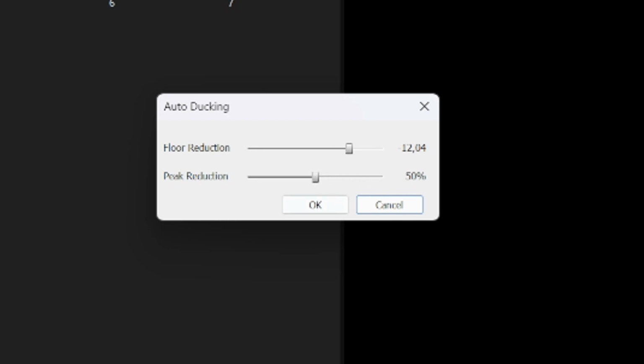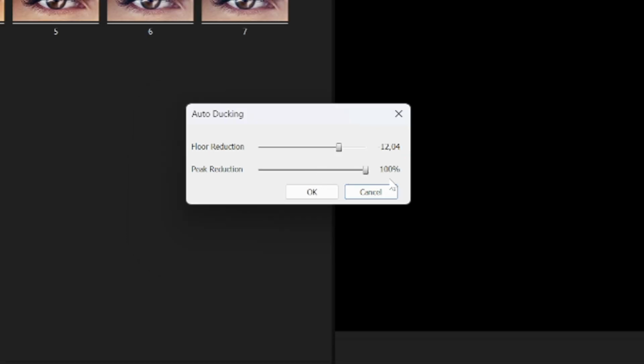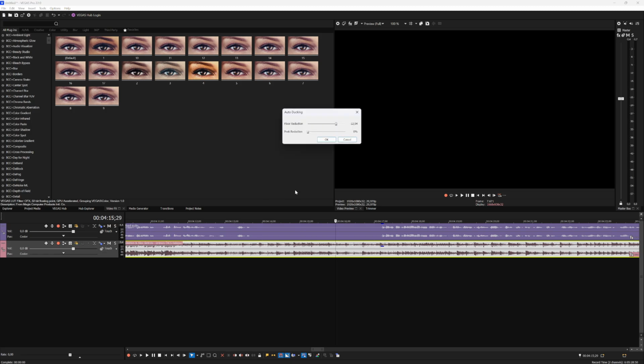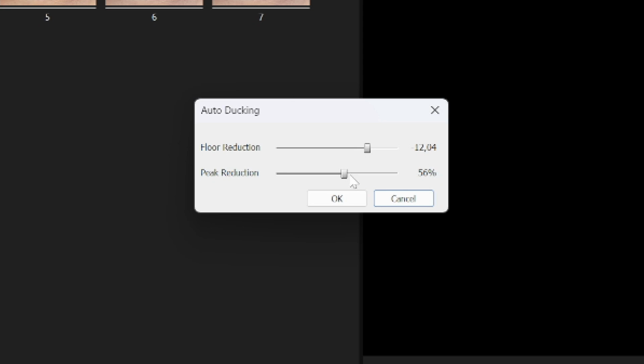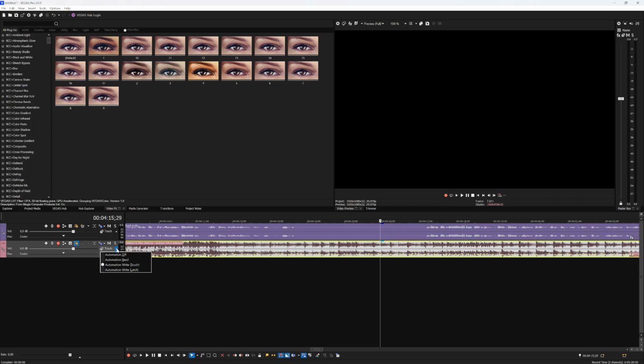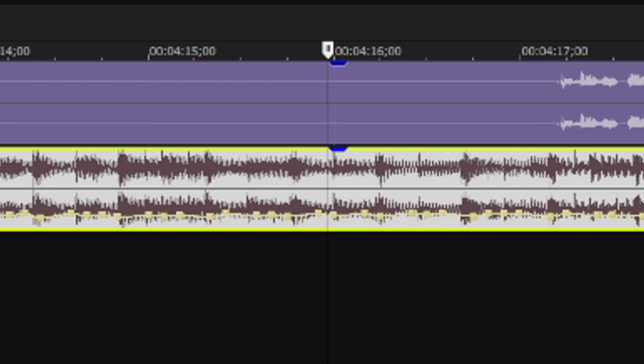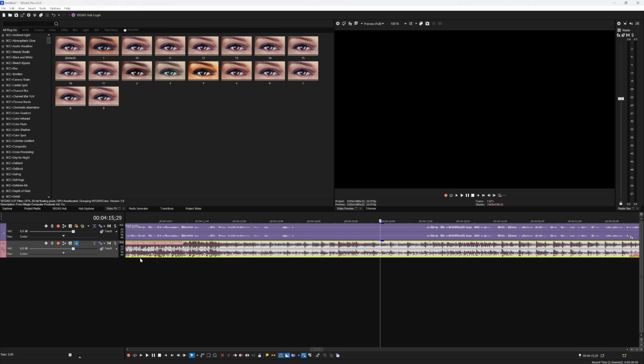We'll talk about the peak reduction a little bit later, but for now set the peak reduction slider to 0 so that it has absolutely no effect, and then hit OK. This is where you have to adjust both faders. Right click on your audio track and hit this one to open up that menu again, and then play around with the percentage. If I place it around here, you can tell that it created those yellow points, I wouldn't call them keyframes, that control the dynamics of the song. You really have to play around with those two markers to have your music duck down a little bit when somebody's talking.